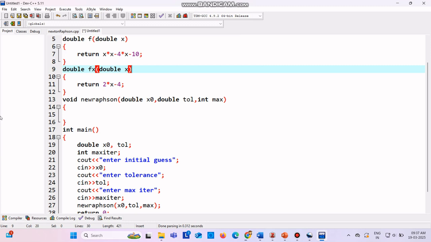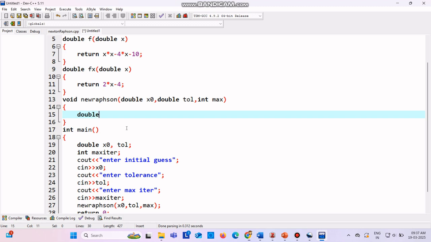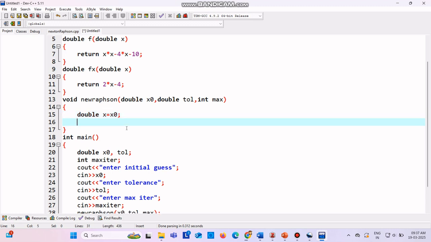So let's define the function Newton-Raphson. For this we will be needing a few variables. First of all, let us give x, that is for the new approximation of the root, right? Initially it will have the original value, so we are giving double x equal to x naught. Then how many times will our loop run? Initially our loop will start from iter equal to 0.